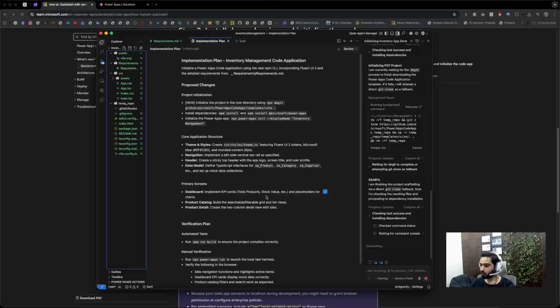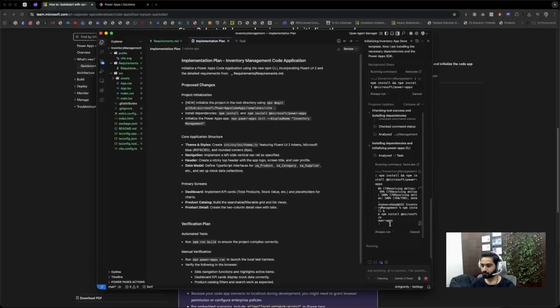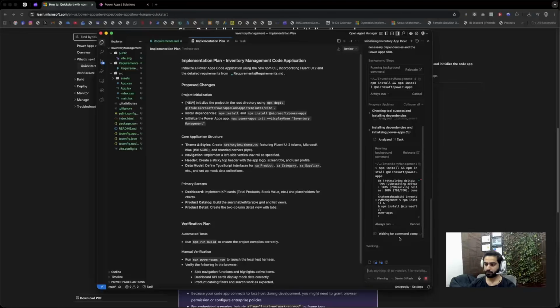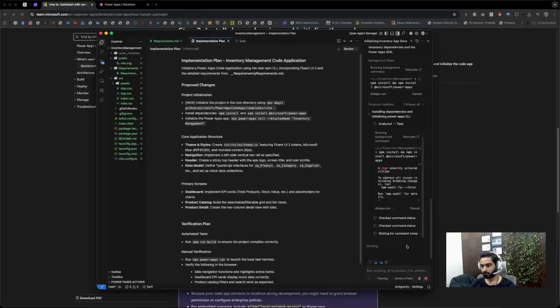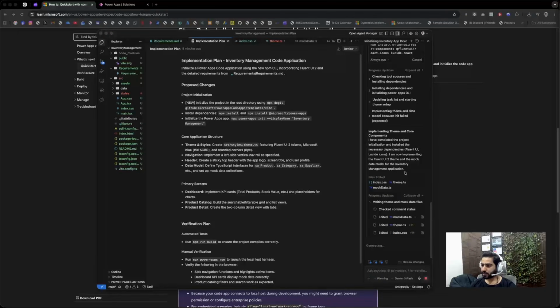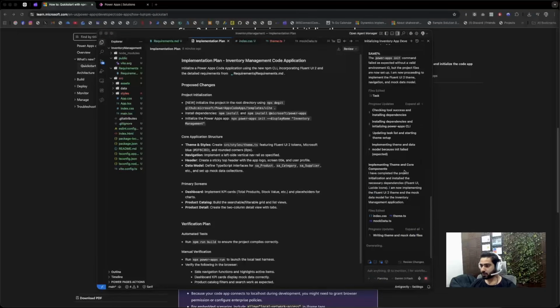It will now install all of the dependent node modules. It has completed the project initialization and installed the required dependencies.